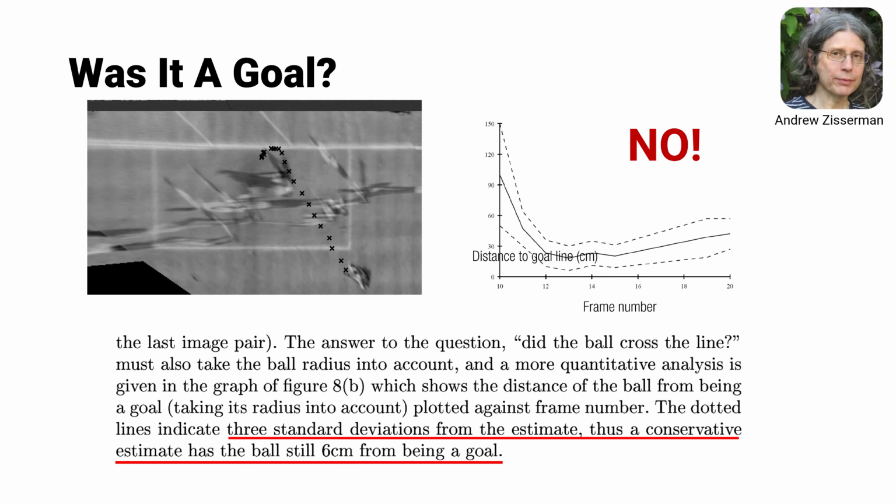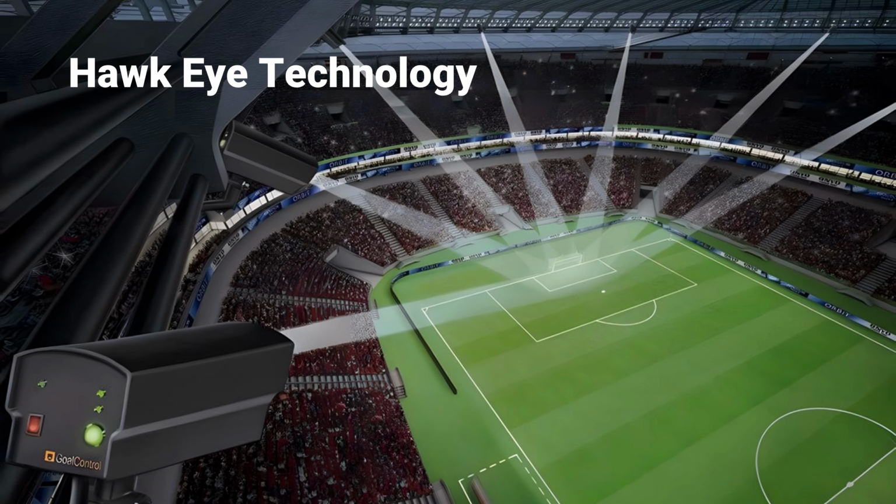And again, this is the pivotal work of Andrew Zisserman, and this is one of the foundational things which is used in something called Hawk-Eye technologies, which is used to track different kinds of objects like a ball in cricket or in golf to actually get the three-dimensional trajectory of these things so that false goals like the football final does not happen again.